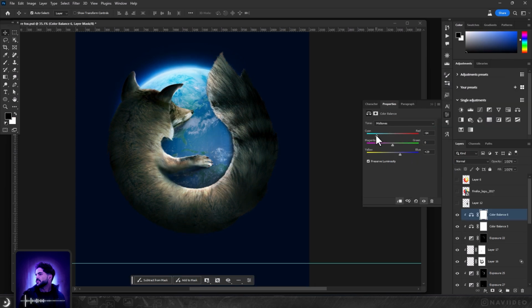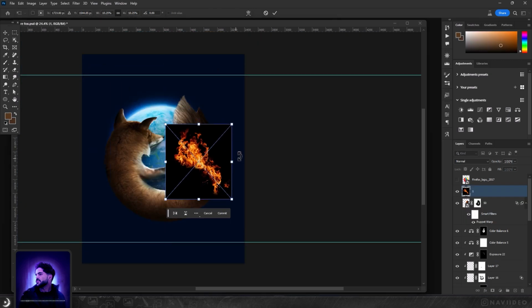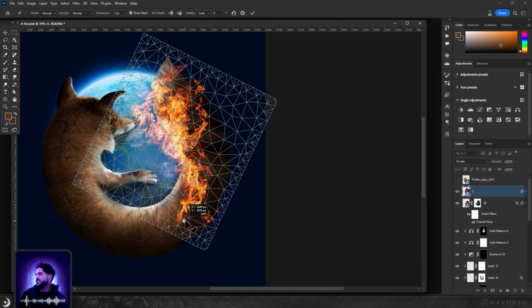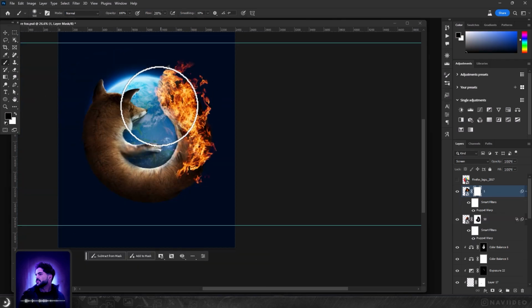I try to evoke the reflection of the ground on the fox and apply the reflection to it with a soft brush. And finally, for the fire effect of the tail, I first used a fire overlay and set it with puppet warp. And with the same brush I always clean the bottom of the fire so that I can stick it to the tail more easily.